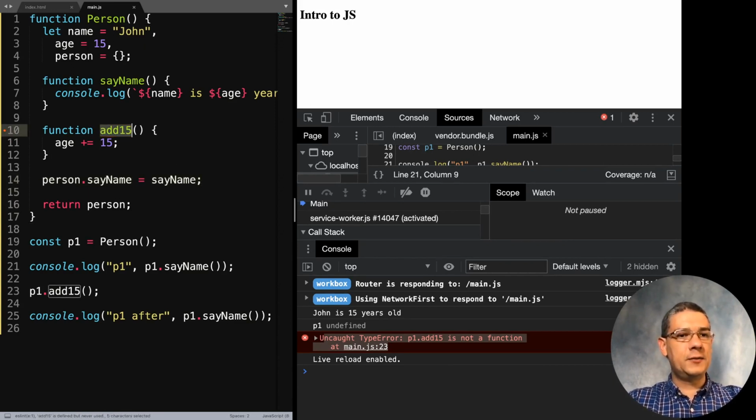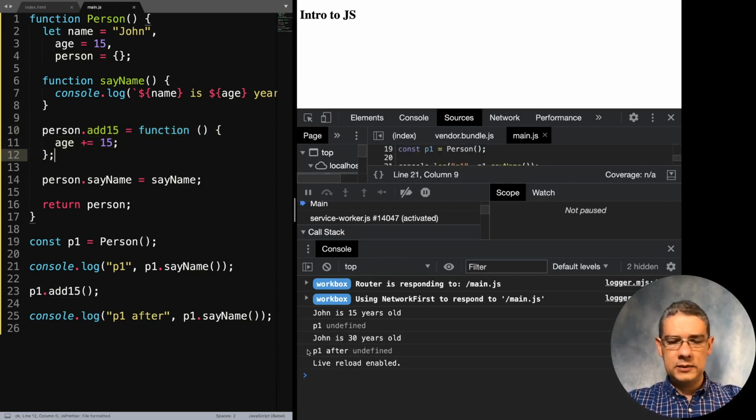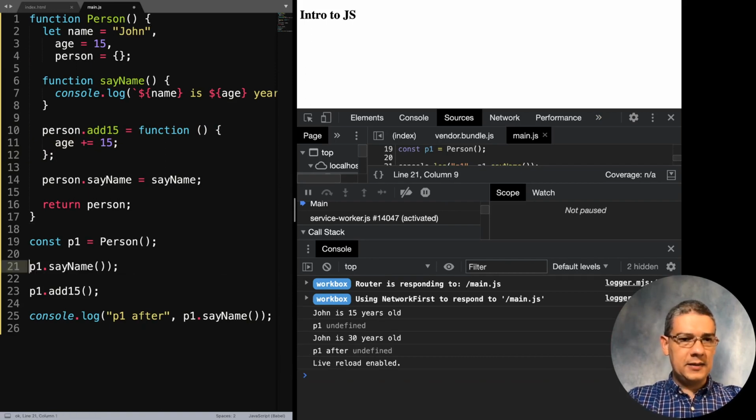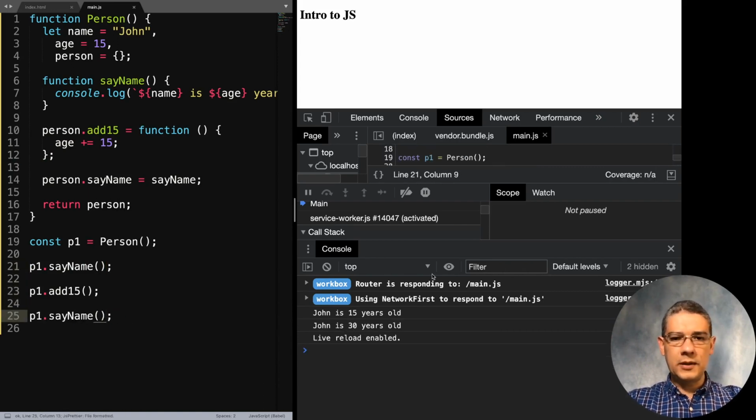Or the other thing I can do is create an anonymous function and then say person.add15 equals this. So think about that. Basically I'm taking this object, creating an attribute on it, and saving this function into that, okay? So when I do that, now this is better than what I was expecting. Oh yes, this is not really returning anything, so let's do it this way. That's why I was getting undefined.